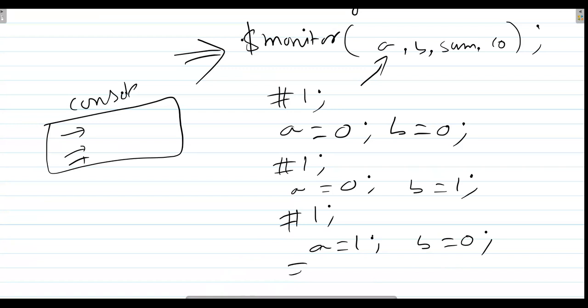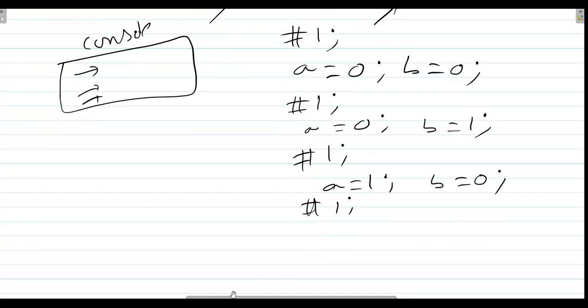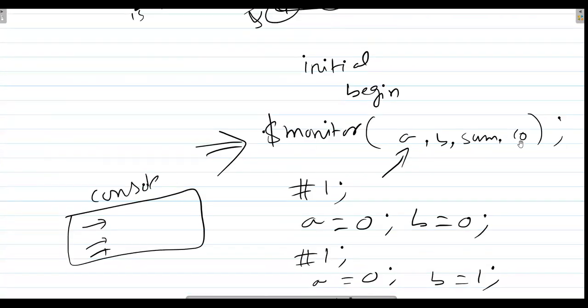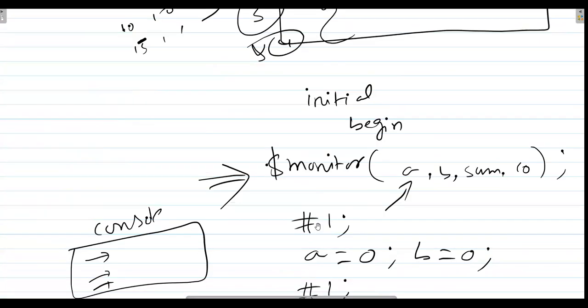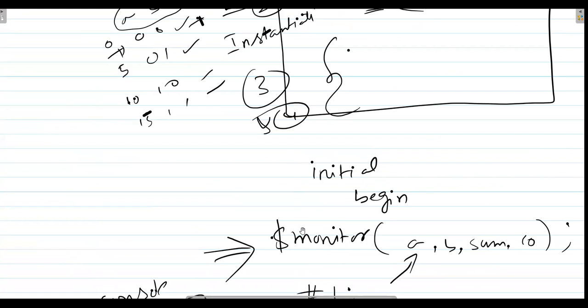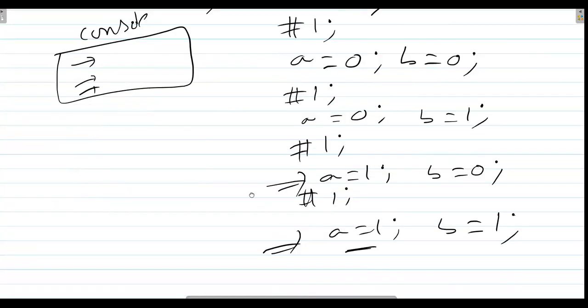Again, after 1 nanosecond, my A is becoming 1, my B is becoming 1. Here again, see if you notice this one, no changes. So really not required to write here. But if you write, no problem. As a beginner, if you write, no problem. So what you have done here: this statement is for observing and these statements are for applying the inputs. So that is what I said, 3 and 4, you apply the input and observe them. So that you have done here.